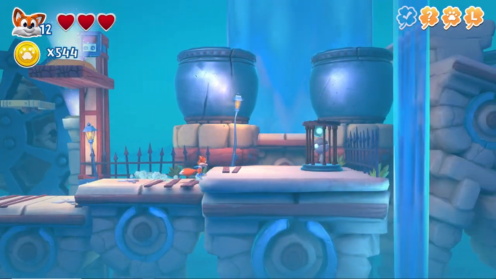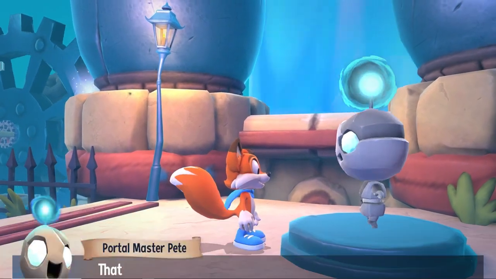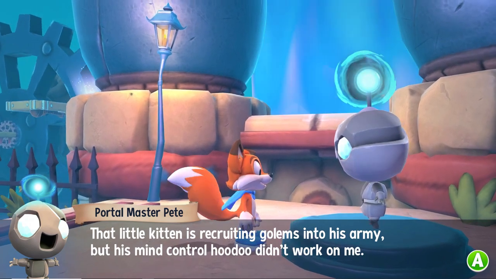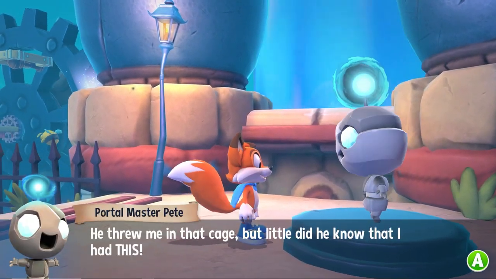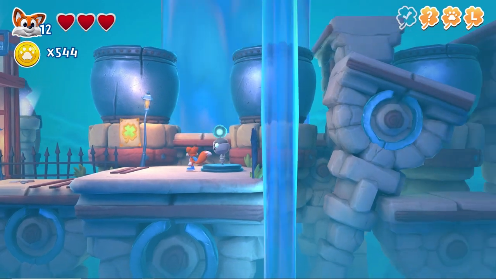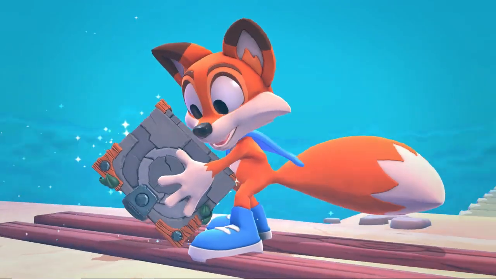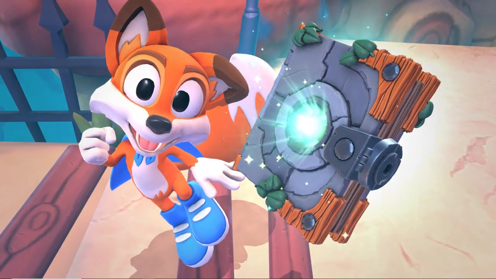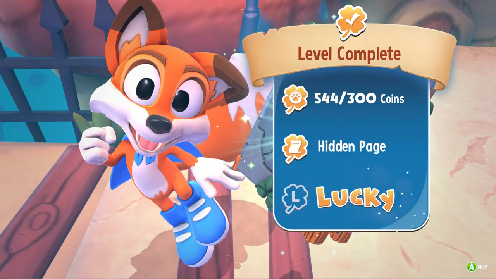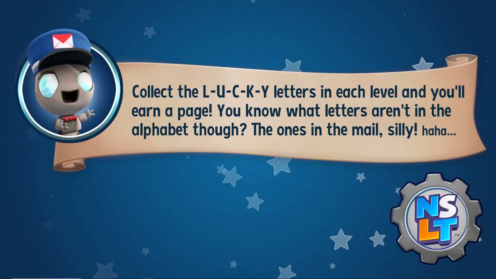Once complete, we get the letter Y and complete the lucky letter clover. Just a little cleanup and we reach the golem at the end of the level. And we receive our page after freeing the golem for completing the level.